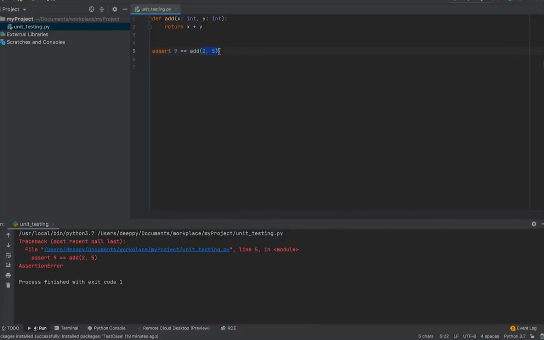So it takes two parameters, 2 and 5. It will return 7, and I am asserting that 9 equals 7 or not. Obviously I get an assertion error. If I rerun it, you can see that this is an assertion error. So if I change it to 7 and run it again, wow, now it runs correctly.